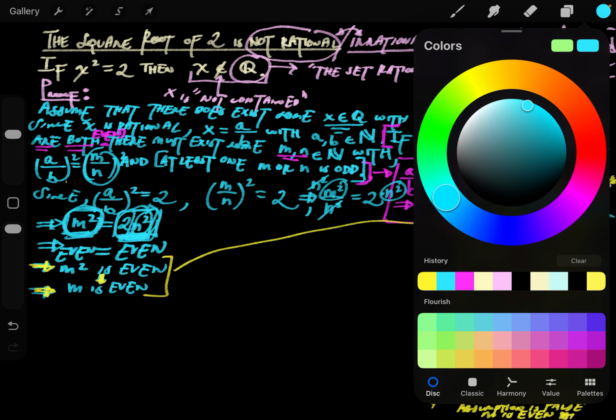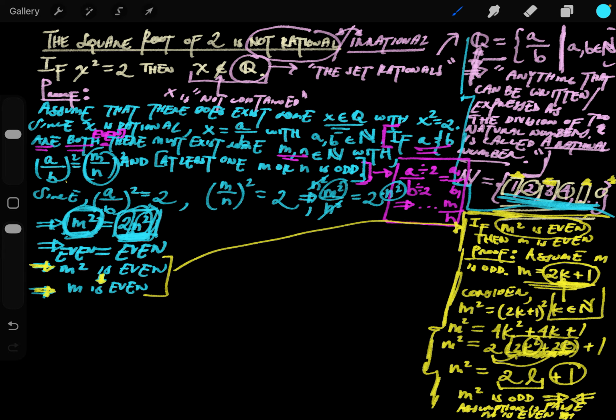Now we go back and we say, okay, m is even. So if m is even, then m is equal to 2 times some natural number k. I'll just use k again, but it doesn't matter. Every even number can be written as 2 times k. When k is 1, then it's 2. When k is 2, then it's 4. When k is 3, it's 6, and so forth. You're going to hit every single even number for the appropriate k. So every single even number can be written as 2 times k, where k is any natural number.